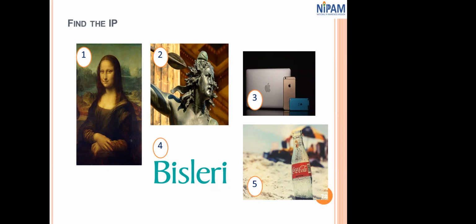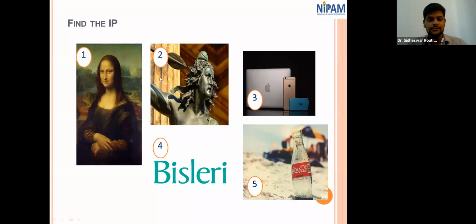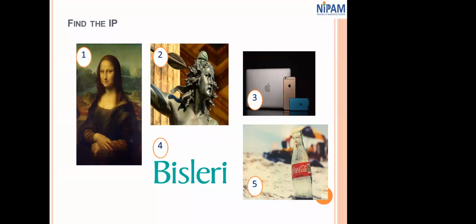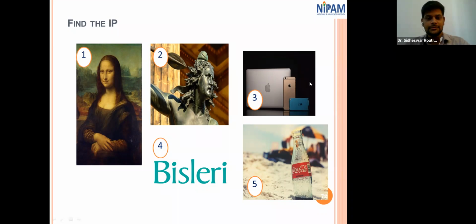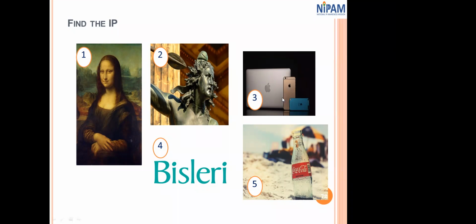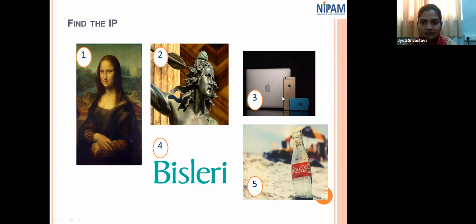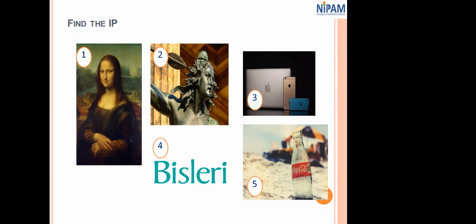It's an artistic work. Then this second, this is a sculpture. It can come under design, but this is a particular sculpture of a person. This will come under copyright. It is an artistic work. Okay. Then this third, please tell me the intellectual properties in the third one. Trademark, sir. Trademark as in that logo, right? Correct. Yeah. Any other?